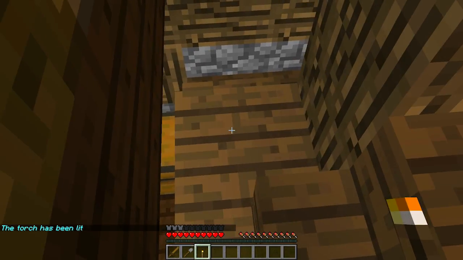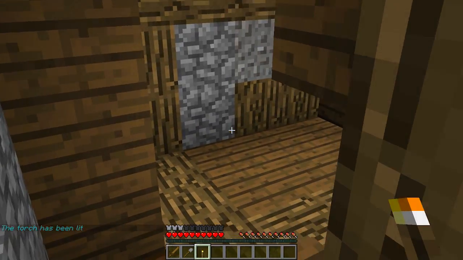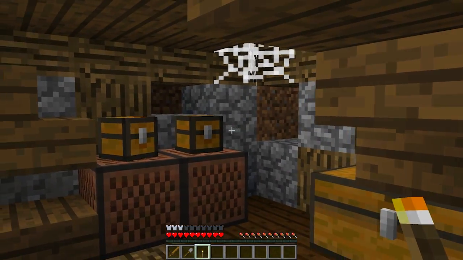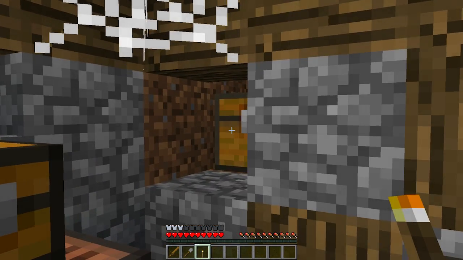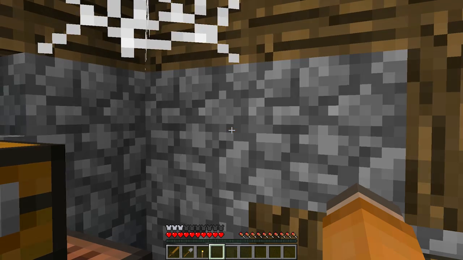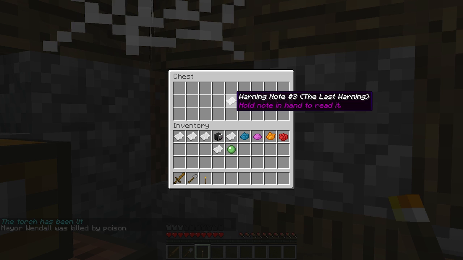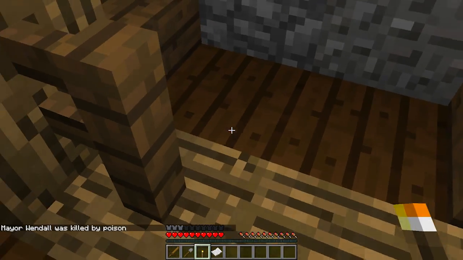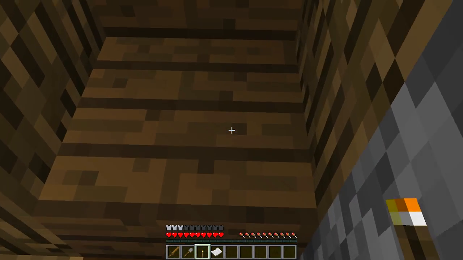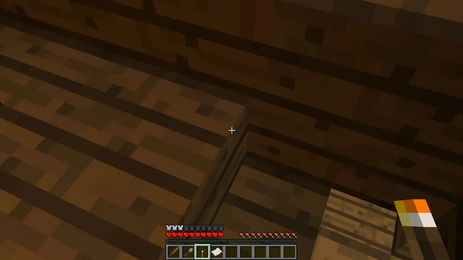Oh, why is it still doing that? I don't know what's going on. Okay. I guess there's a chest over here. Oh, it's a trapped chest. That's never good. Can I just... Oh, I have to have the torch in order to... Yep. Mayor Wendell was killed by poison. Warning note 3. Yep, I called it. Yep, okay, this is really slow getting back up the stairs. Oh, this is so annoying. At least I'm not nauseous.